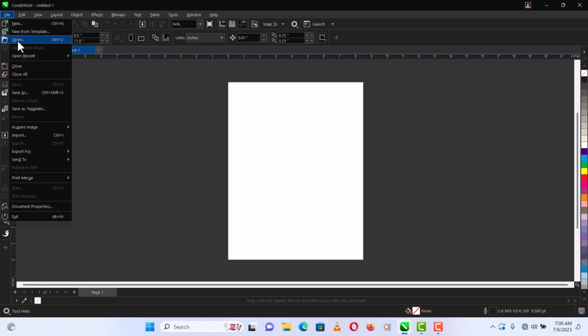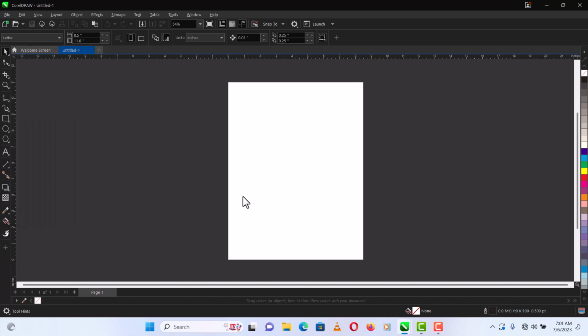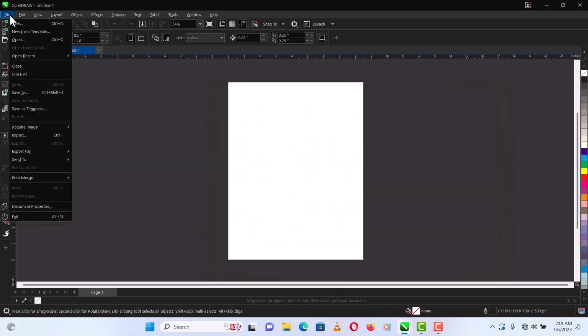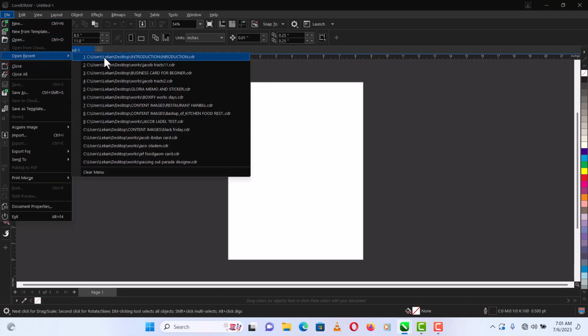If you have your previous work that you've done and you want to make corrections on it, you click on open. You locate your file where it is, you click on open, then you amend your work, then you click on save. Then open recent, maybe the work you've just concluded and you want to make a correction on it. When you point to this open recent, it's going to show up like this. That's if you have your previous work. So when you click on it, you can make amendments on it however you want, and then you save.